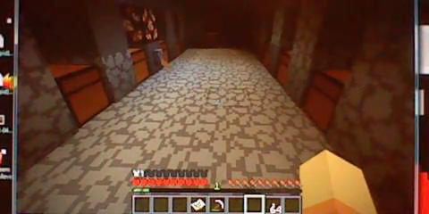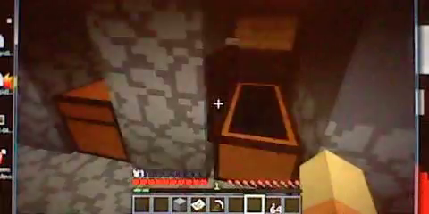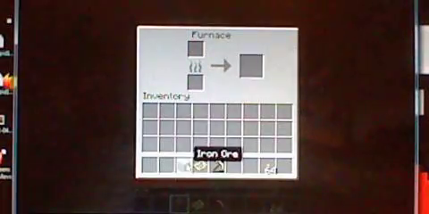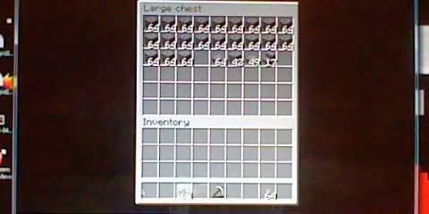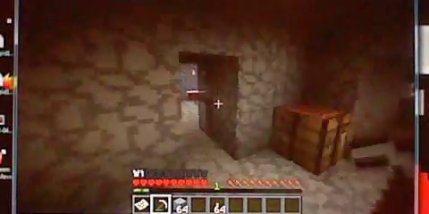And today we're gonna go into the mine shaft. I'm gonna put this piece of iron in the cooker, which I do believe has stuff in it. No, this one. I don't really care. Just one piece of iron. Okay. I'm gonna bring down some cobblestone and we are good to go.